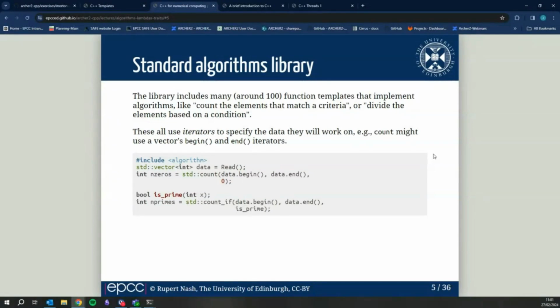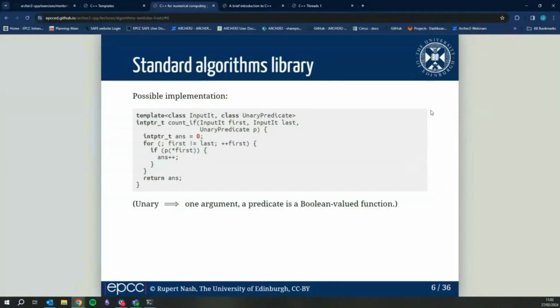You could also have things like count the number of primes. If we have our is this a prime function, as we saw in this example yesterday, we can go through the vector data and check, and if it returns true, so the is prime function needs to just return true or false, it will count based on if that returns true, and then accumulate n primes and then count the number of primes available in the data. So this is all very useful because this has made our code look very simple.